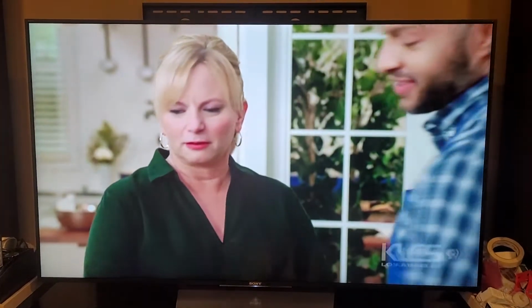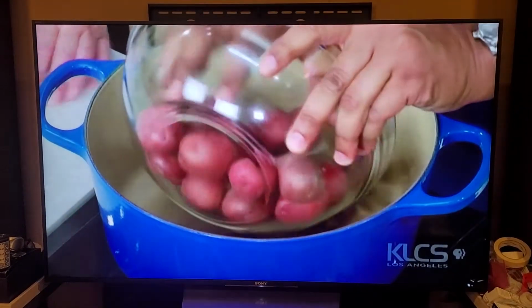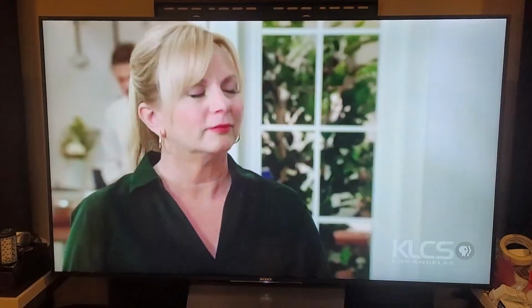Crush them. All right. Here I have 2 pounds of small red potatoes that I'm gonna add to this 8-quart Dutch oven. Now you could use small yellow potatoes, but to be honest, I like the look of the red potatoes better in this dish. Gotcha. We're going for red.